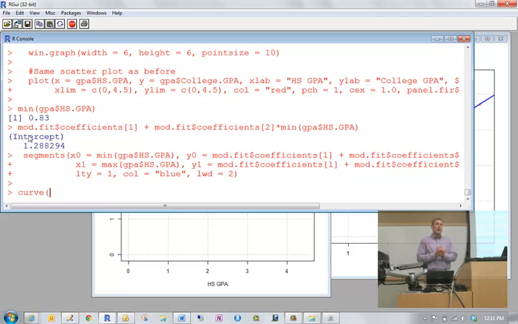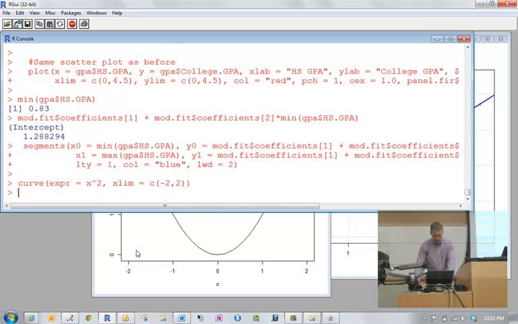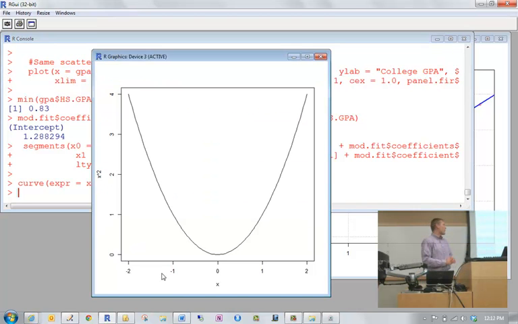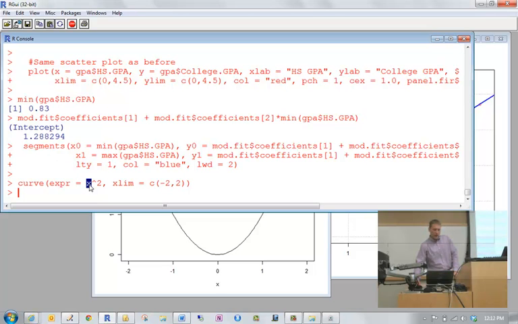What I can do is say curve, expr equals x caret 2 for x squared, and I say xlim equals, let's say, -2 to +2. And you can see how you can easily draw a line on a plot, or any kind of function of one variable, I should say, on a plot. Do note that if you use the curve function, it always has to be a function of x. Always has to be x there.